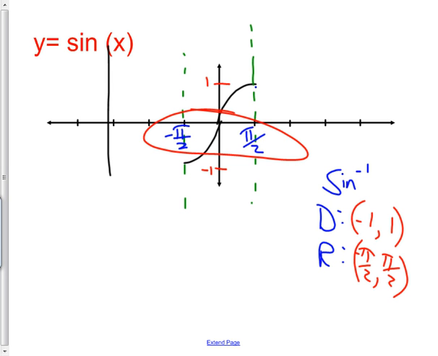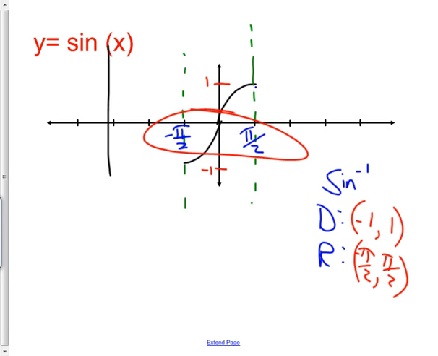Yes? Good question. Can you actually get to the ends of them is really what he's asking. All right. How about this? At the asymptote lines, would you agree that those have to be parentheses? I agree. And then for the domain, let me think it through. I really didn't think about it when I put them up there. Can it touch negative 1 and 1? Yes, it can, even though it's doing so at an asymptote. That gets weird. I'm going to have to get back to you on that. I'm going to leave them as parentheses now, but they might be brackets. I'll know that for sure by tomorrow.